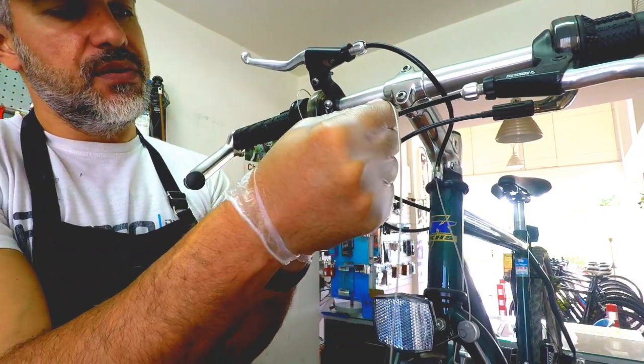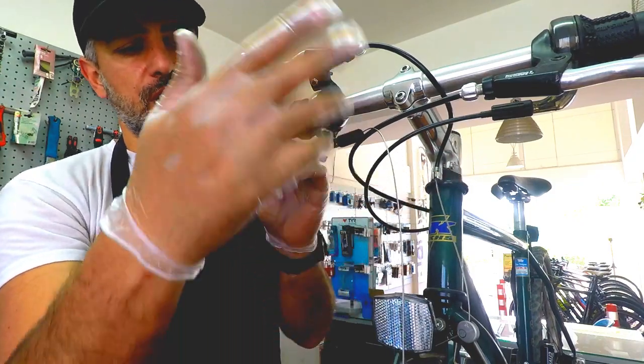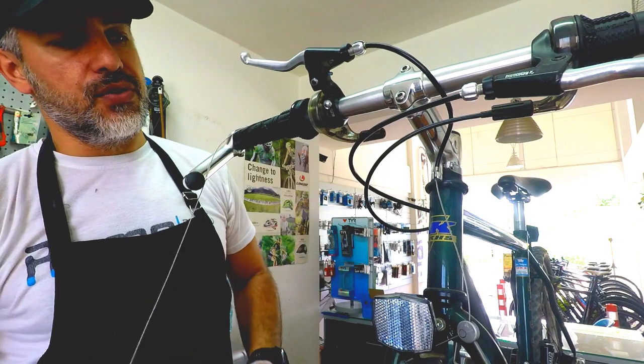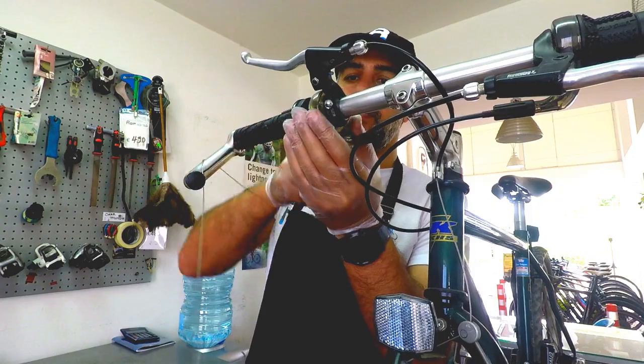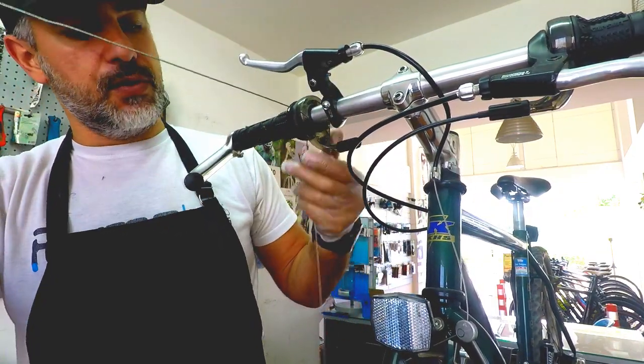Now in here you'll find the cable. You can either cut it from here to make it a bit shorter, or whatever is easy for you, and you can just go out that way. Make sure you don't lose pieces while you're pulling out the old cable.